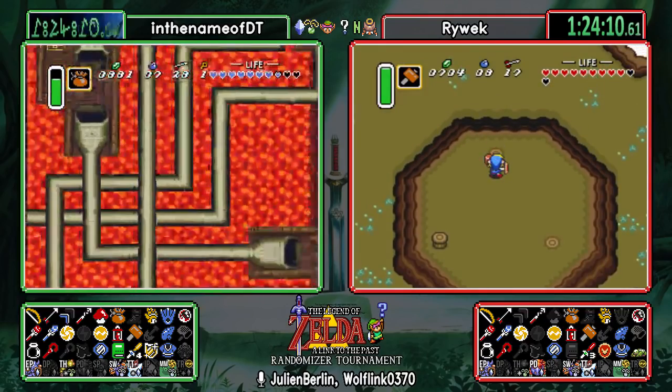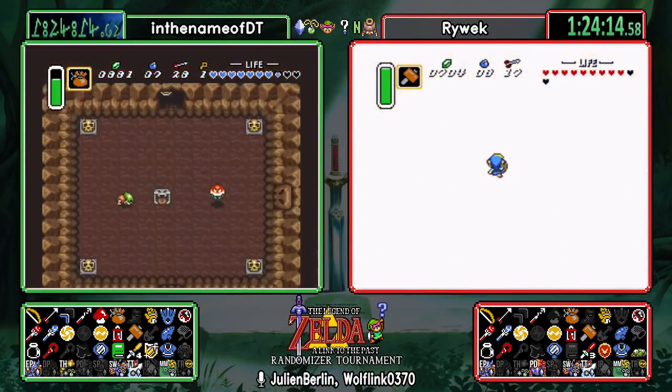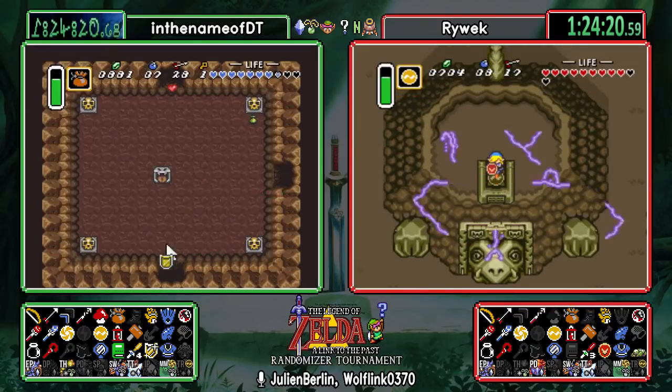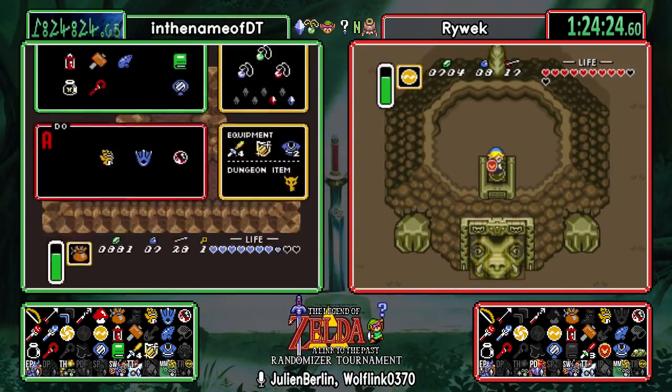And the enemies being different here meant that Rywek didn't have a Beamos here, and instead had just a Zora. And we know that the flippers are on the green pendant, so hopefully Rywek turns it in after doing the rest of the mountain stuff here.